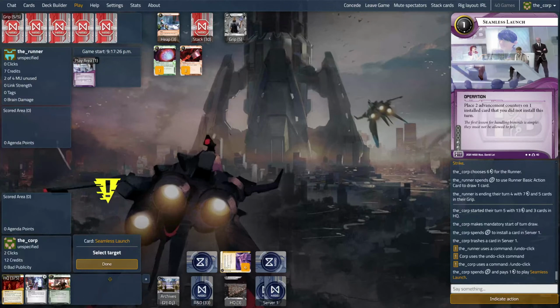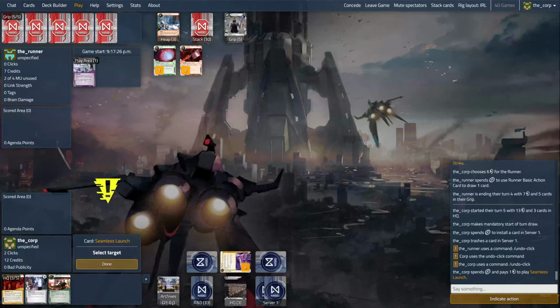Now I have the card Seamless Launch in the play area with this little cursor that's like a, what do you call it, crosshair? It's a crosshair. So now with this crosshair, I can select the target for this card. I can just say done as well if I don't want to actually select the target for a card that I don't have to select the target for.